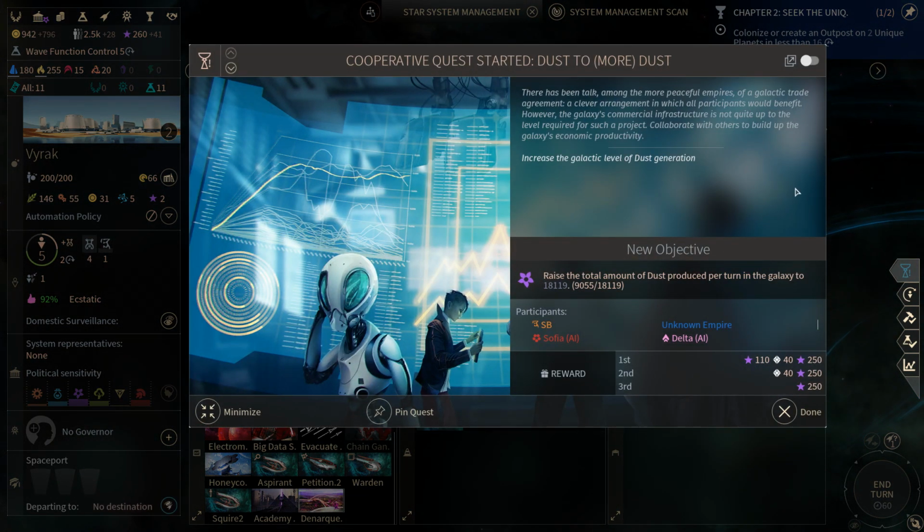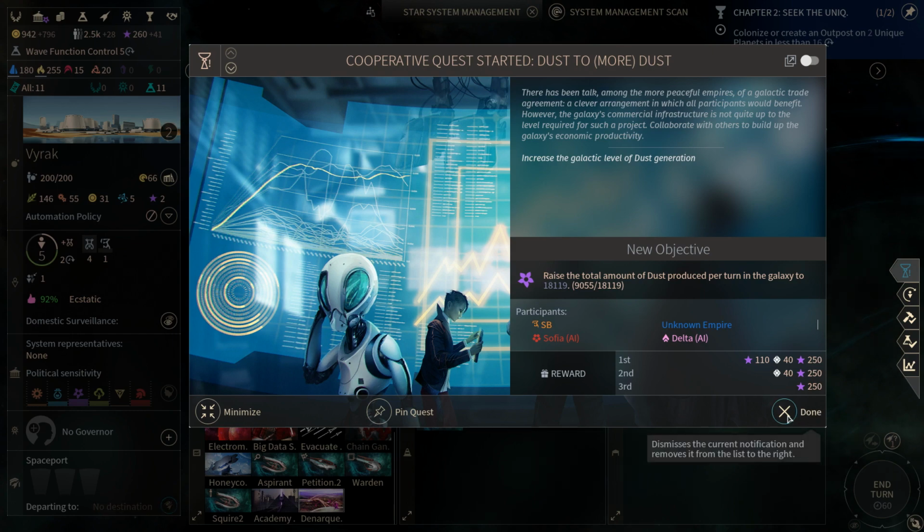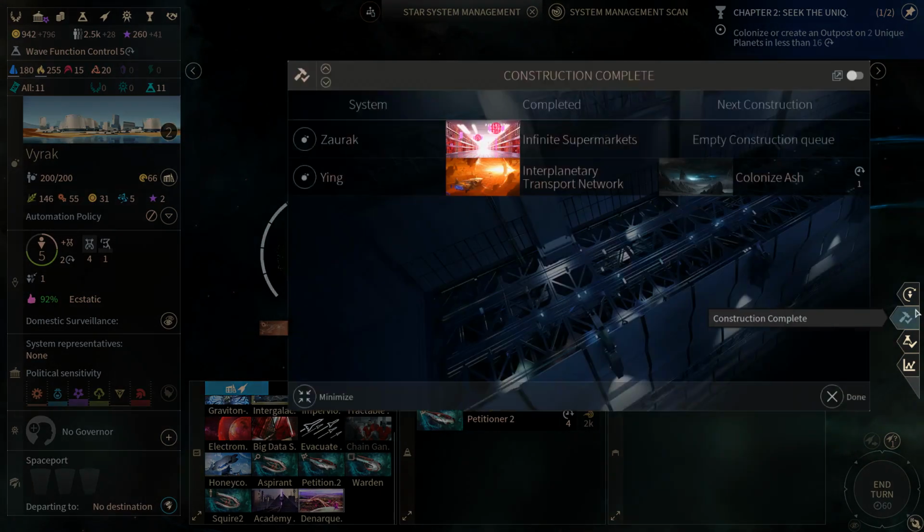Alright, there's been talk among the more peaceful empires of a galactic trade agreement, a clever arrangement in which all participants would benefit. However, the galaxy's commercial infrastructure is not quite up to the level required for such a project. Collaborate with others to build up the galaxy's economic productivity.